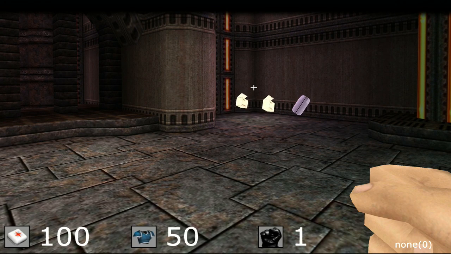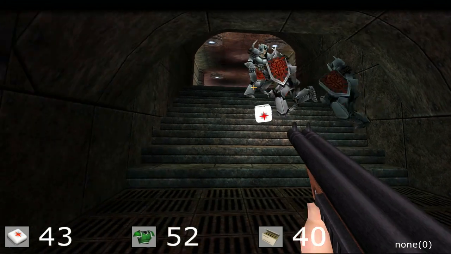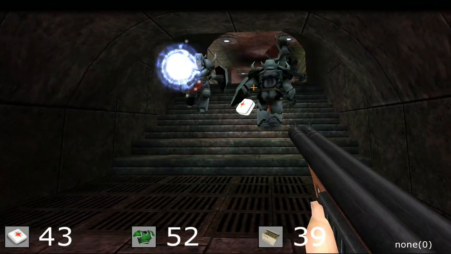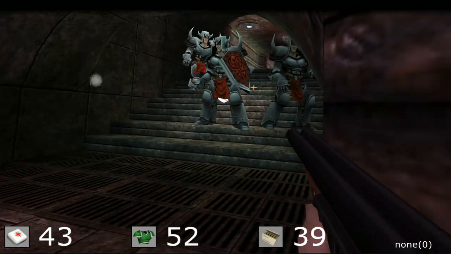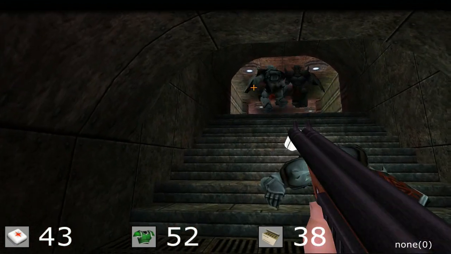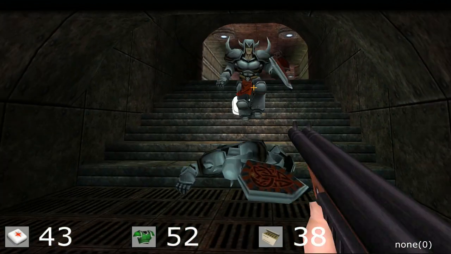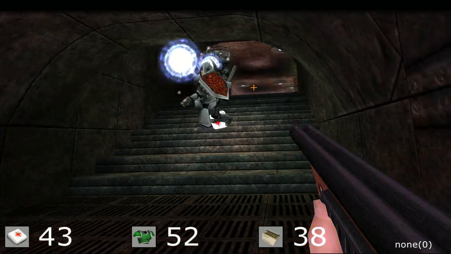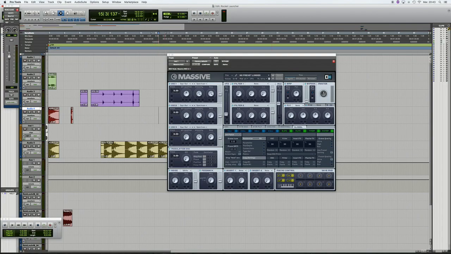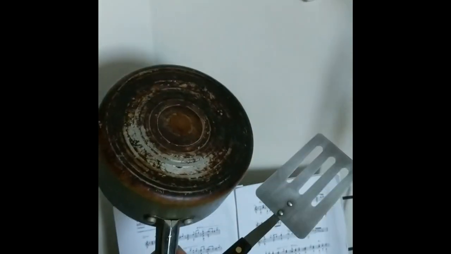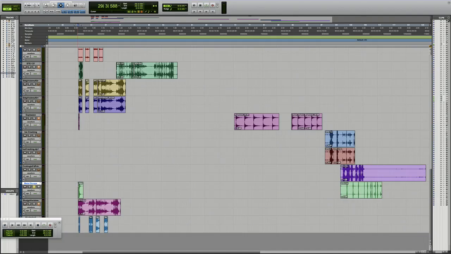The last attack sound I'll talk about in detail is the ice ball. One of the enemies, a humanoid called the Knight, shoots a ball of ice as its attack. I decided that the attack needed to sound sharp, so in addition to synthesis, I added a layer of a metal spatula scraping against a pot. Here it is in Pro Tools with reverb added.